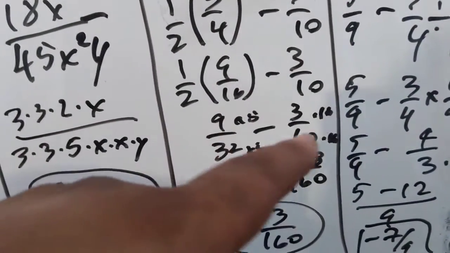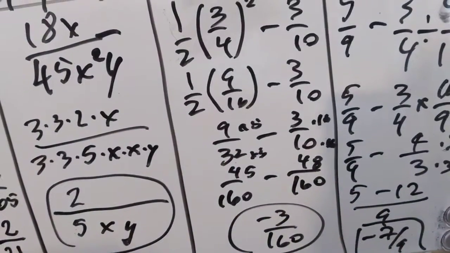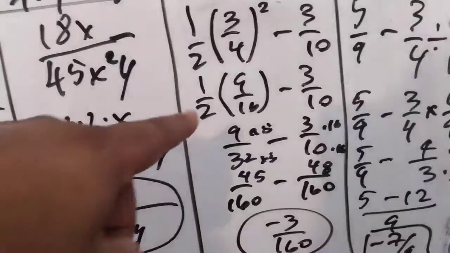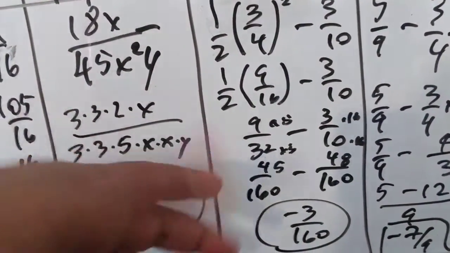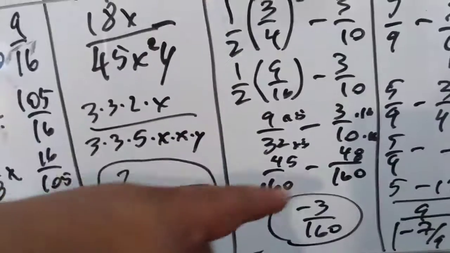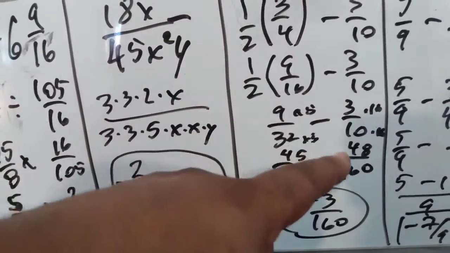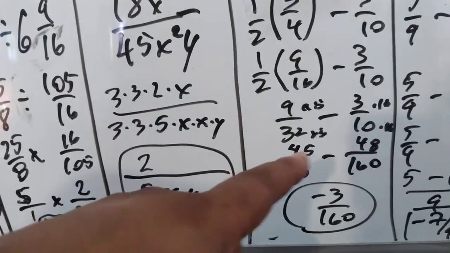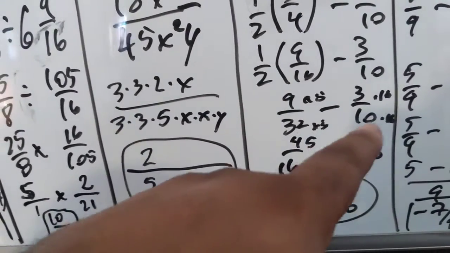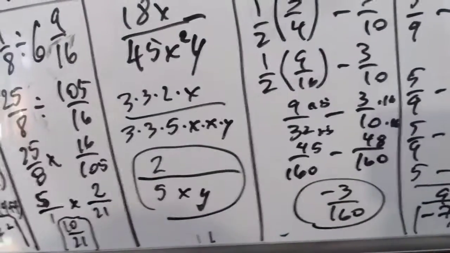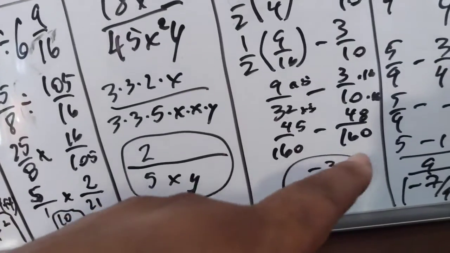But since you're subtracting fractions with unlike denominators, you got to do LCD. So the LCD of 10 and 32 is 160. Now, you don't multiply 10 and 32. What you do is, 10 has a 2 and a 5, and 32 is five 2s. So you're going to keep those 5 twos, and then you're going to take the 5 out of the 10. So that'd be 32 times 5, because you don't need that 2 since you got five 2s in 32. So that's why I said 32 times 5, which is 160, right?